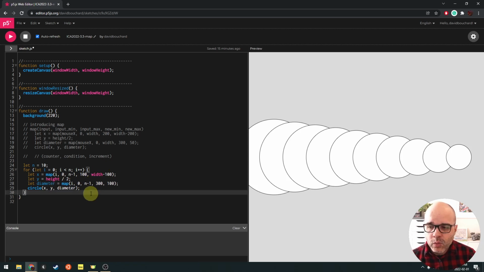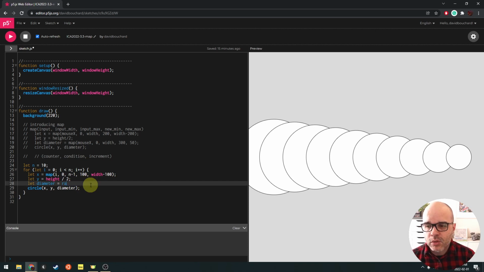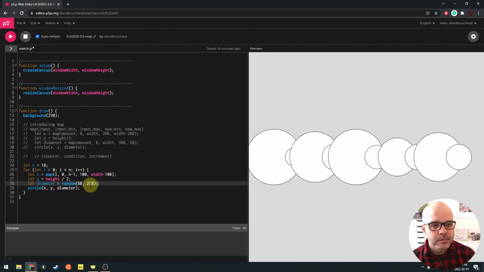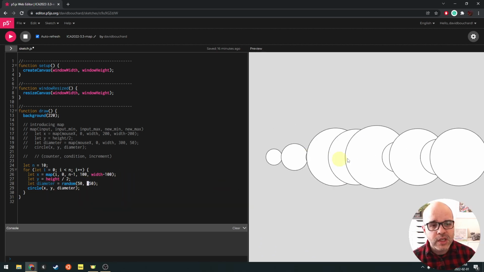Now, I want to talk about one more thing here before we move on, and that is the idea of the loop and noLoop functions in the language, because since we're talking about loops this week, these can get a little bit confusing. Let me demonstrate what I mean by this. Instead of mapping the counter to create the diameter here, we are going to create a random diameter. So I'm going to go random, and let's say from 50 to 250. Whoa, okay. So this is pretty intense, right?